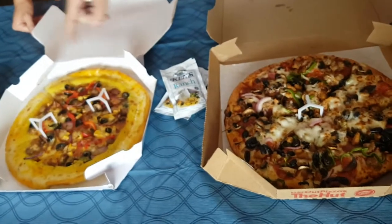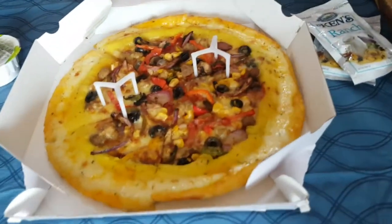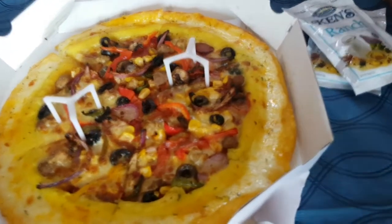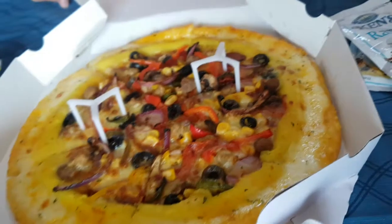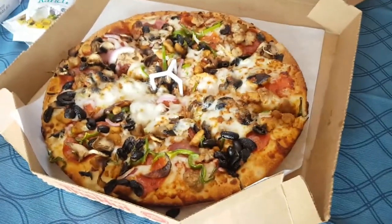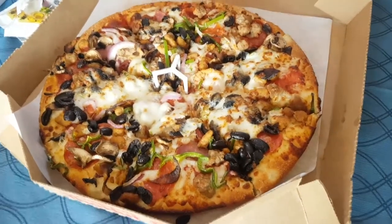So here it looks like we've got some sweet potato mousse with some cheese around the crust, on top of the crust. But look at how few toppings there are on there. And look at all the crazy toppings on the American one — you've got some corn. That's really the only unusual topping I see. But over here on the American pizza, it is chock full of toppings and then extra cheese on top — so many toppings they have to put extra cheese on top to make sure they don't fall off.